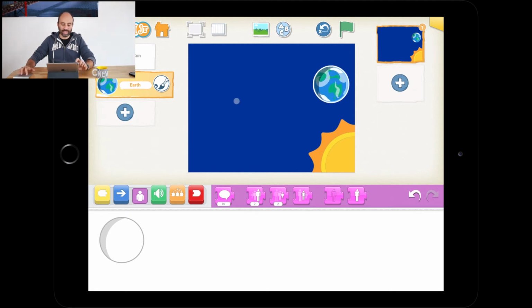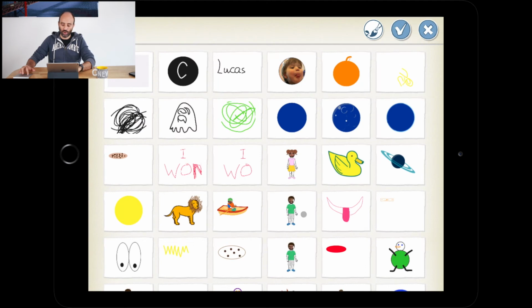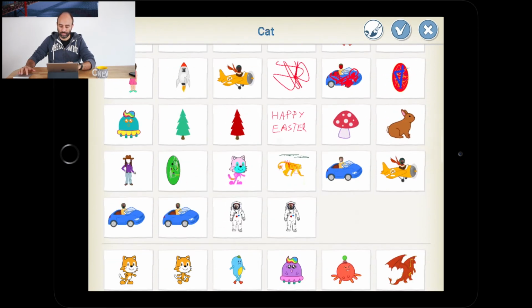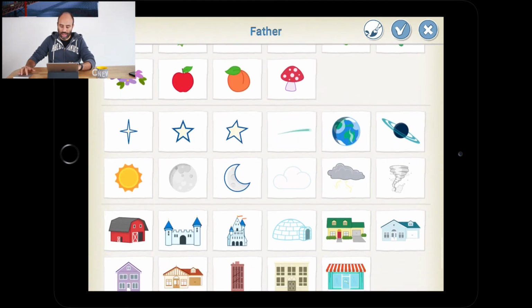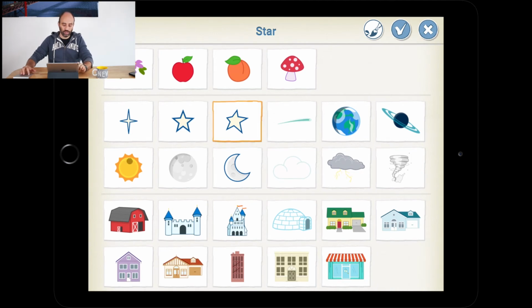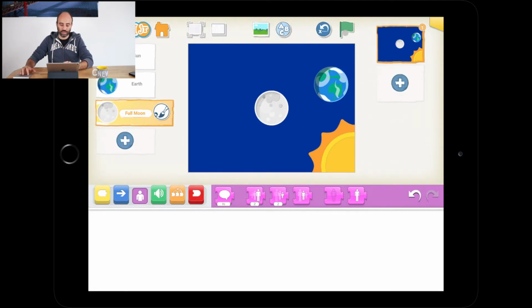Okay? And now let's get our moon. So we're going to go to the left. We're going to press on this plus sign. We're going to scroll down again. And we are going to get the moon, which is right next to the sun. So it's the full moon, not this moon that is already in a quarter kind of position. So the one that's a full round moon. So press on that moon and press on the tick box. And now this moon we're going to put here on the top left. Okay?